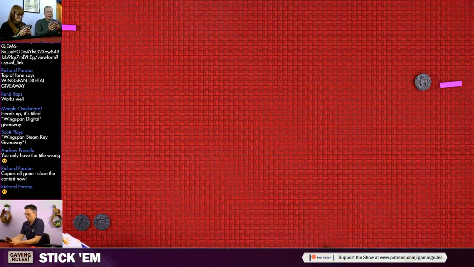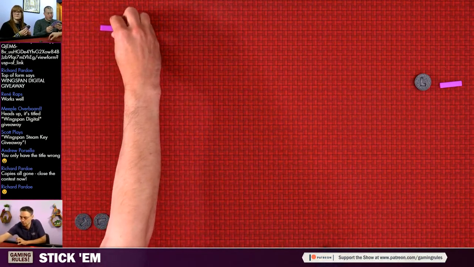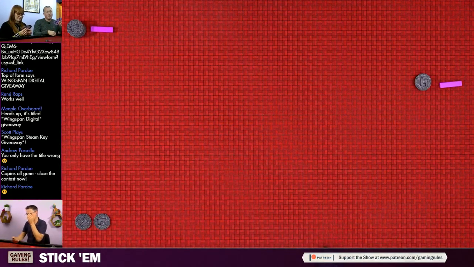Trying to work out the strategy. Me too. What do you want to put down? Because people were saying put a high number down, but then you'll keep that high number at the end, wouldn't you? Scott, explain to us why we should put a high number down.